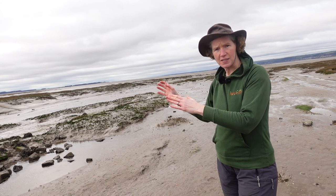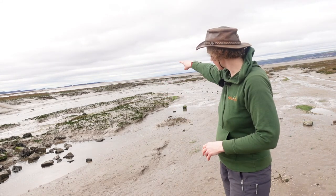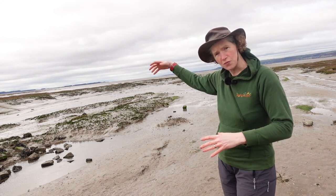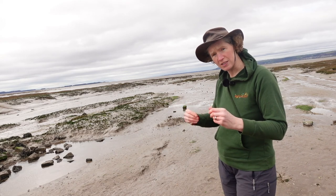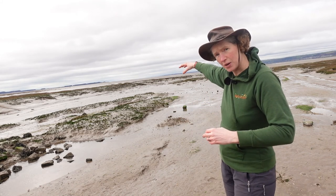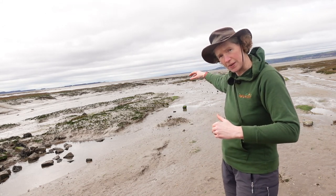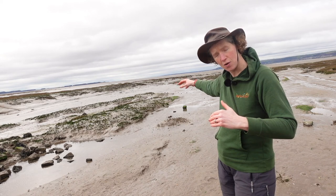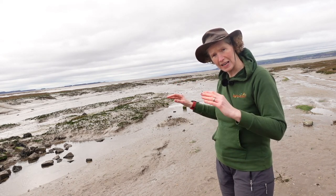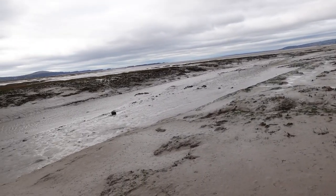So this is the start of the salt marsh. We've got the estuary here. So this is the Lucker estuary. So what happens is all that water, which is full of loads of particulates such as clay and silt, comes into the estuary, and when it comes in on the tide, eventually it will slow down. And when it slows down so much, it starts to deposit that material. So that clay and that silt starts to sink down and starts to spread and make mud flats.